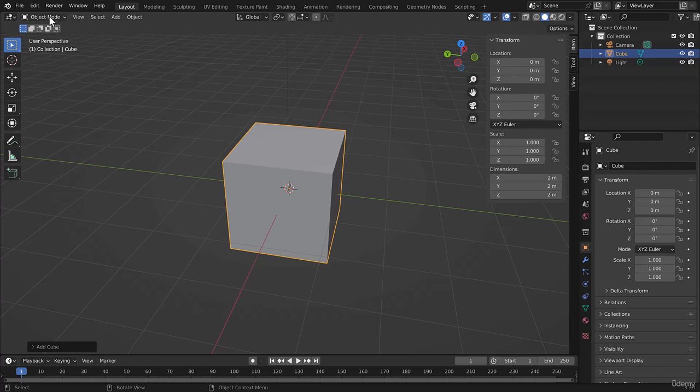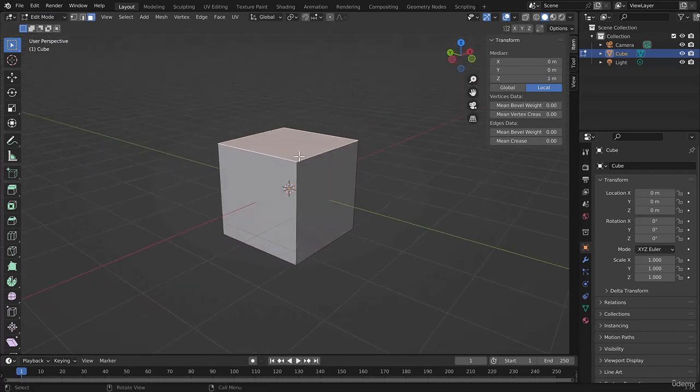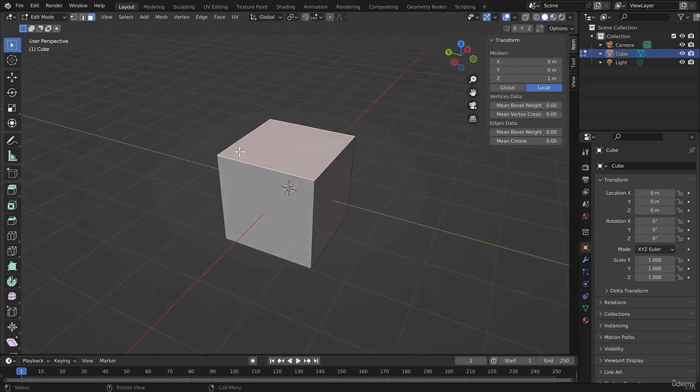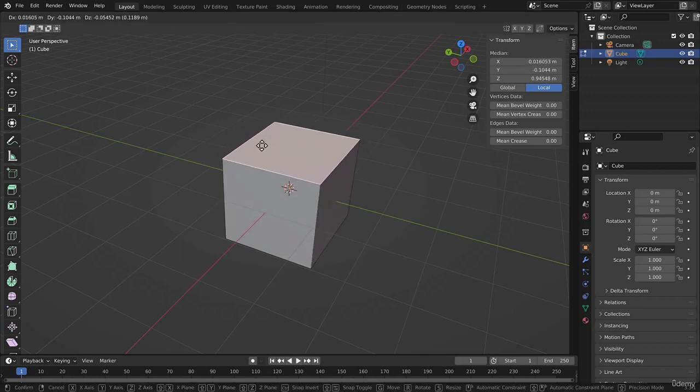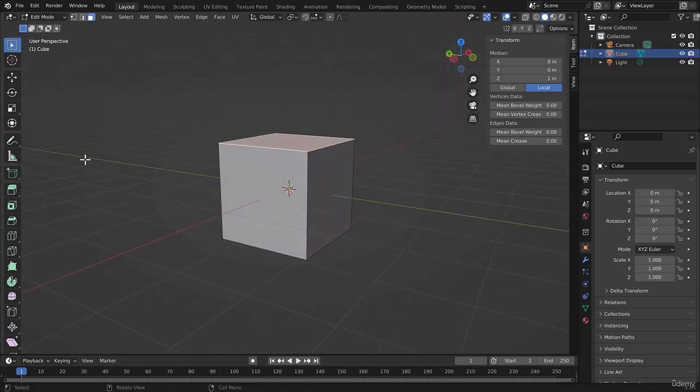So go back to the edit mode for your new object and select the top face of your cube. Right now it's the only part of our geometry that is selected. However, if we were to grab the model, all of the connected geometry would be influenced by it. But we don't want to influence the rest of the geometry, instead we want to create new geometry, and we can do this by using the Extrude tool.